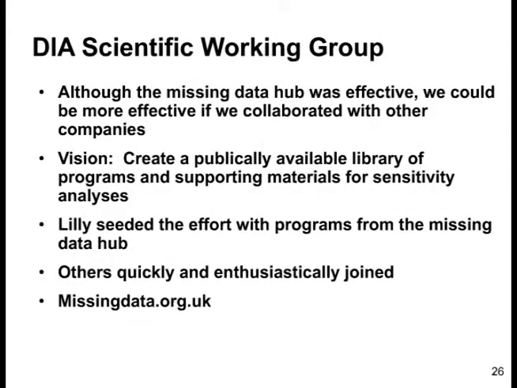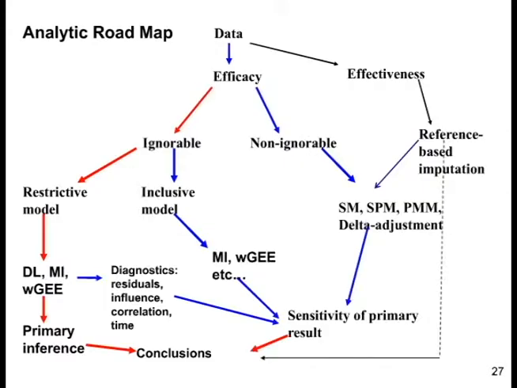On slide 26, here's some things specific to the DIA Scientific Working Group. Although our Missing Data Hub at Lilly was effective, we thought we could be more effective if we collaborated with other companies. And so the vision was to create a publicly available library of programs and supporting materials for sensitivity analyses. Now, Lilly seeded this effort with programs we had developed from the Missing Data Hub, but others quickly and enthusiastically joined, greatly expanding the program library. And if you go to missingdata.org.uk and follow the links, these programs and supporting materials are freely available.